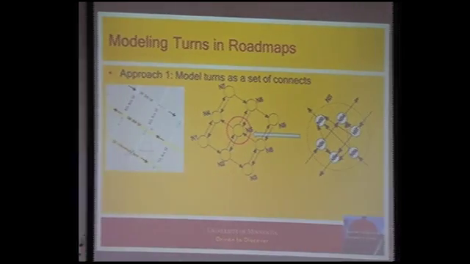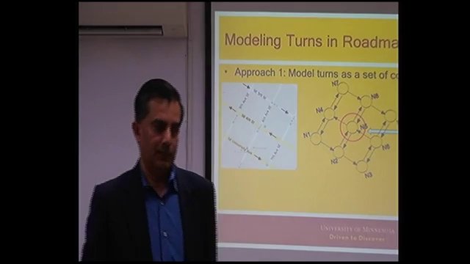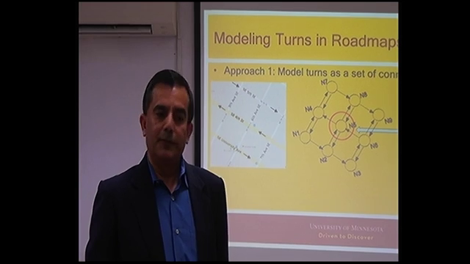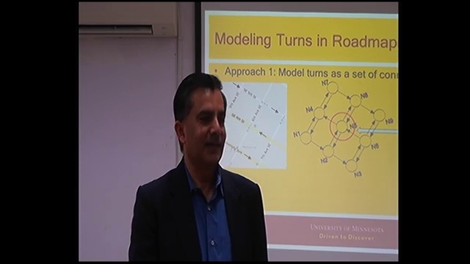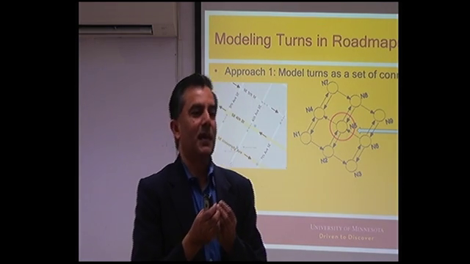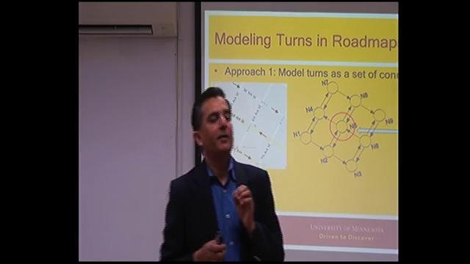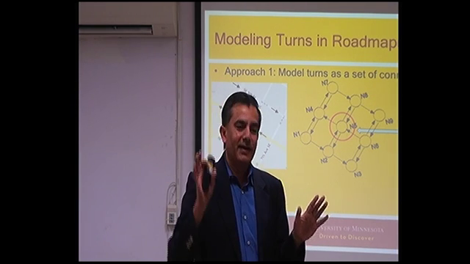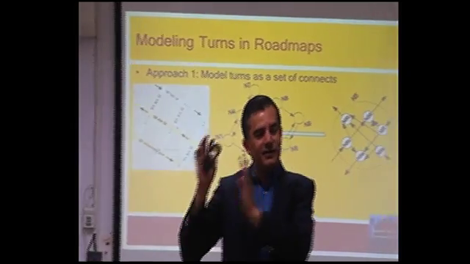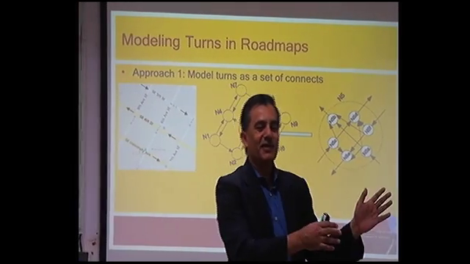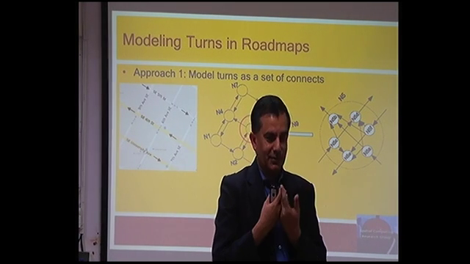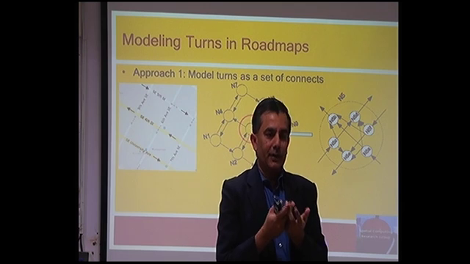Yes, go ahead. If we store coordinates of all the intersections and calculate the slopes, then we can find what type of turn it is. Wonderful, and that will be annotating the graph, right? You have gone out of the pure graph theory. The interesting part about roadmaps is that they have both geometry and graph. But in computer science, when we study graph, we just study graph. We study computational geometry, we just study computational geometry. But in this world, you have to mix the two. And a lot of times the opportunities will come from that.